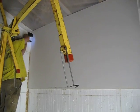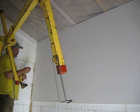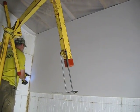I don't have to put all the screws in right now. All I need to do right now is tack it in, and we can put up more sheetrock. Yep, sounds good. Go back and run screws later. And then we're going to run our lines.